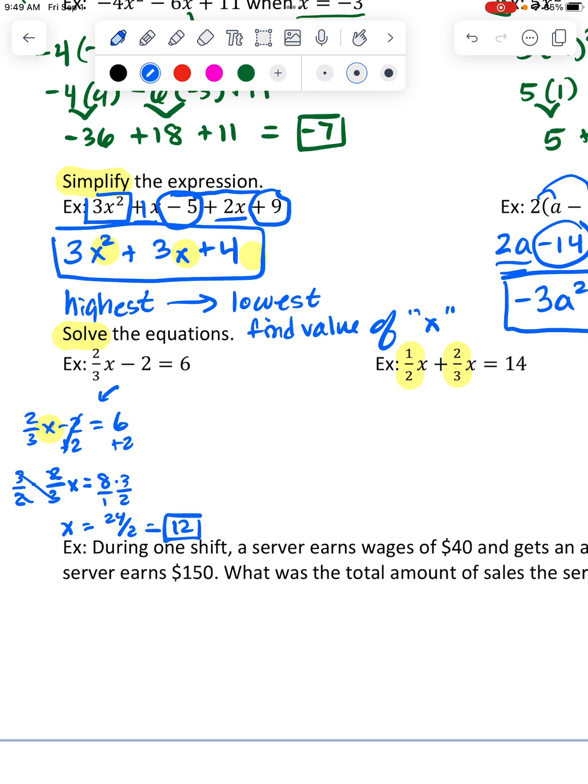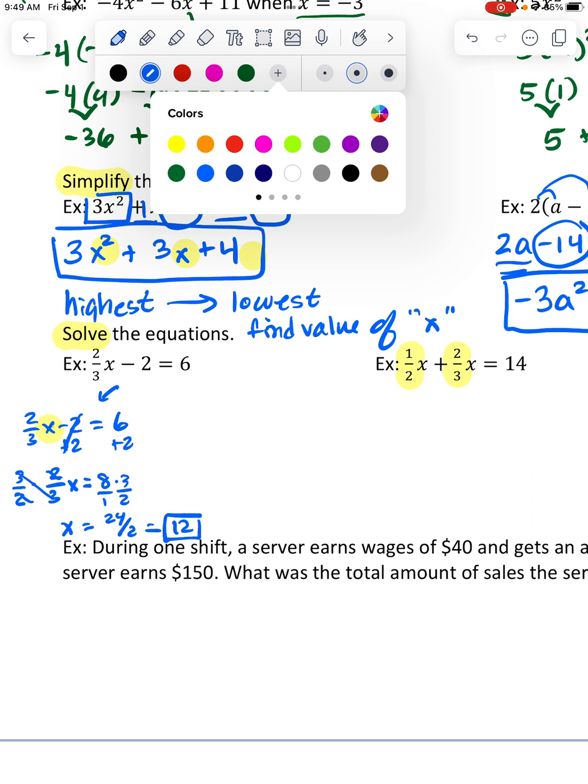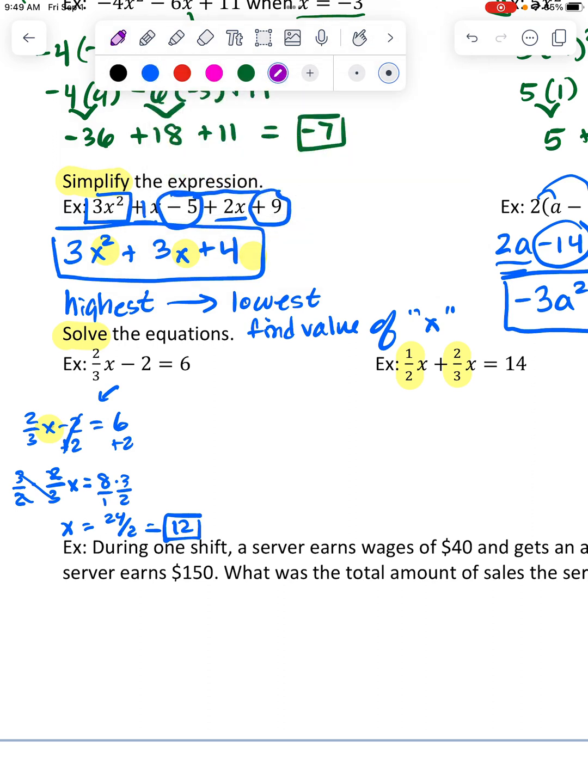That's fine. But when you have more than one fraction, that can get tricky. So what I like to do is I look at the original problem and I think, okay, 2 is a whole number, so it's over 1. 6 is a whole number, so it's over 1. Now I'm going to look at these bottom numbers, 3, 1, and 1. What number can 1 and 1 and 3 all go into? And they can all go into 3. And I'll show you what I'm going to do. I'm copying the problem.